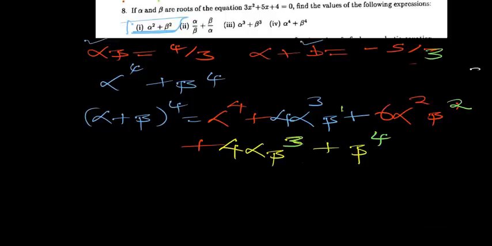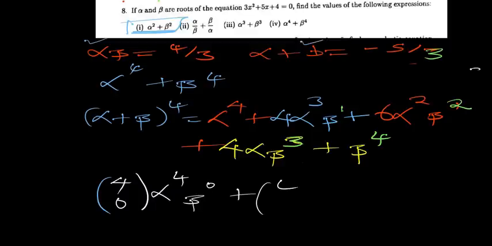Hopefully I haven't confused you using the binomial theorem, but basically the idea is to just use the binomial theorem in the normal way. In this case we've got a power of 4, so you start with 4 choose 0, and then alpha at the maximum power, beta to the minimal power. So you continue expanding like that. This is basically the main idea there. Alpha will be reducing, beta will be increasing, until you get to the last part.